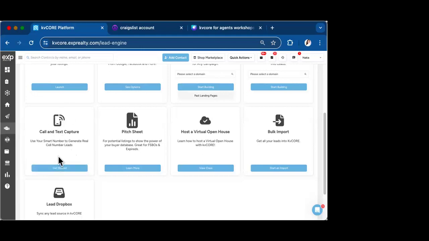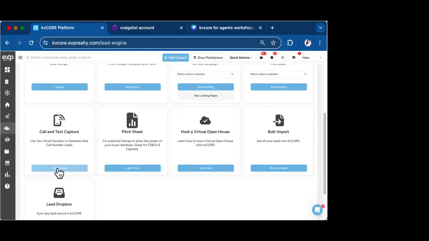I used to want to use these before I had the kvCORE open house app. And even still, because you guys know that people are still wary about filling out that kvCORE open house form that we use at open house sign-ups, if they just scanned a QR code as entry into the open house, then ultimately they're not really signing a sign-in sheet, right? But we're getting their phone number because they've scanned the QR code. I'm sorry, I went off track a little bit. They've scanned that QR code, or they did the call and text capture. I mean, they text this number.